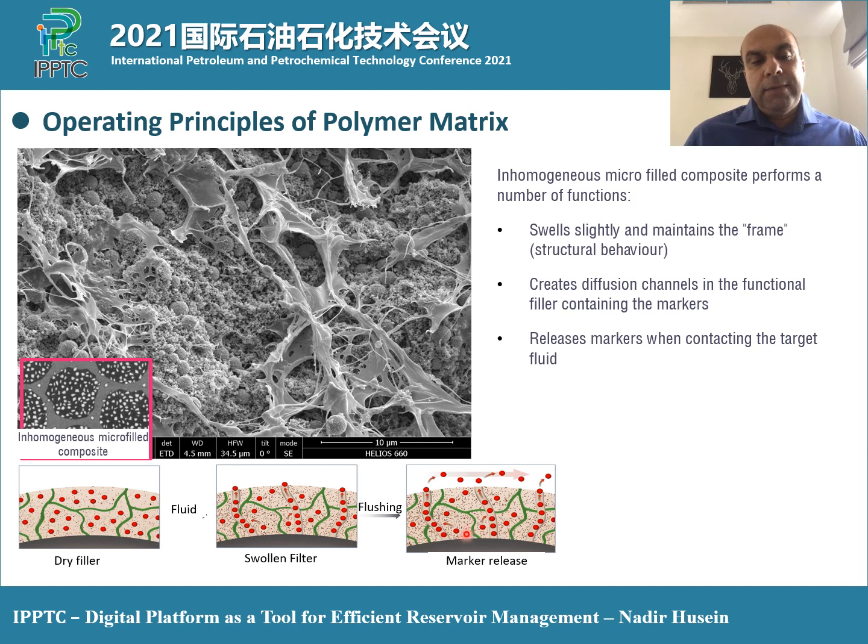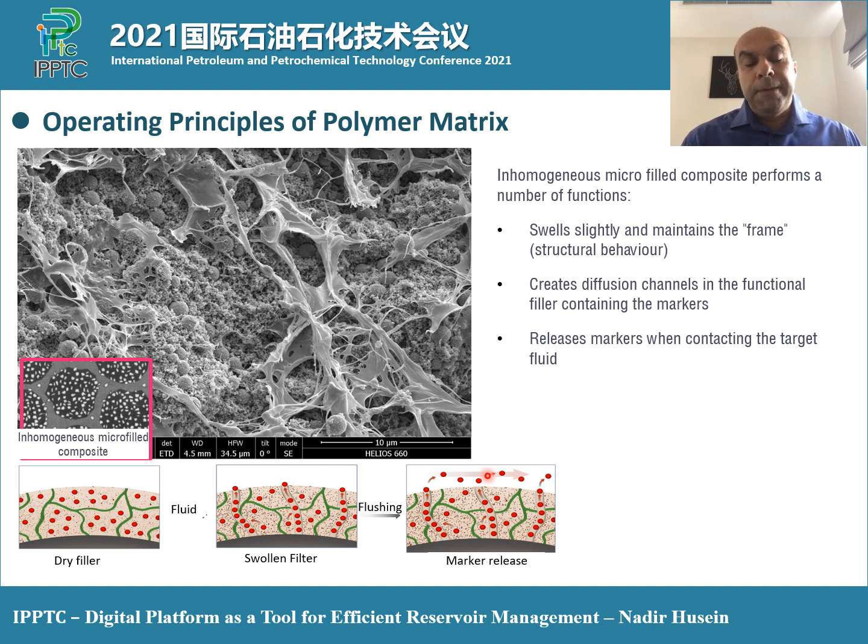It creates what we call diffusion channels, where the microspheres containing traces line up one by one, and then those spheres are controllably released in the fluid flow only when there's enough kinetic energy or flow velocity on the contact surface area of the materials. A very important point is that there is a direct linear relationship between the number of traces released in the fluid flow and the flow velocity, i.e. with the production rate.